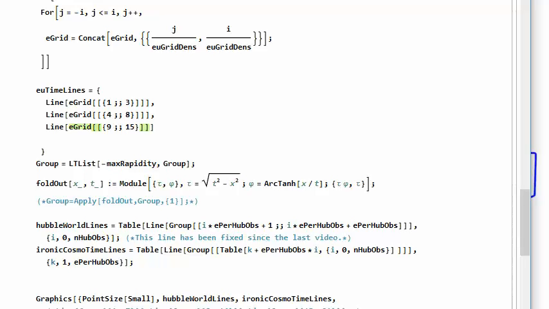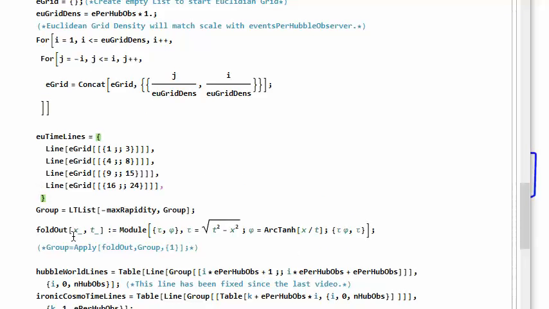That's 7. And then it's going to go from 16: 16, 17, 18, 19, 20, 21, 22, 23, 24. And so that should be interesting.